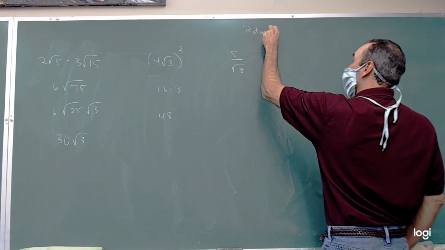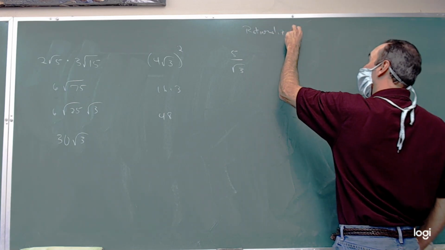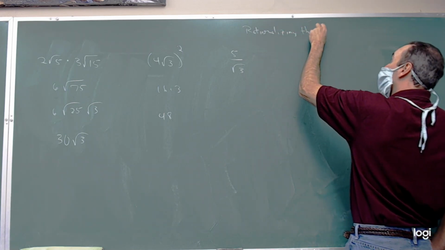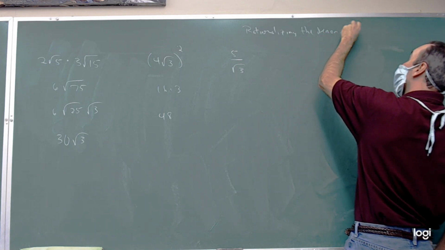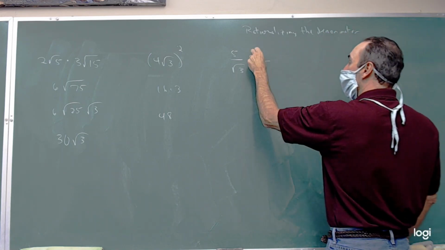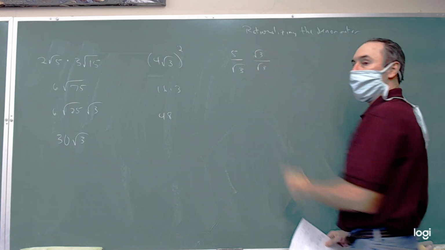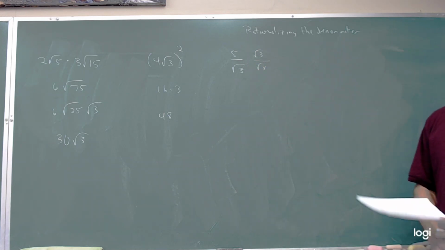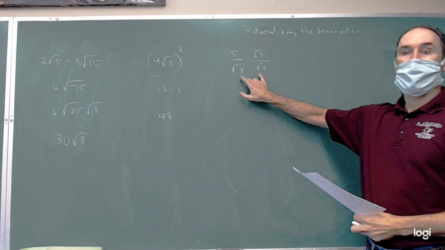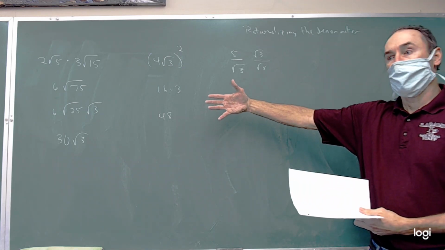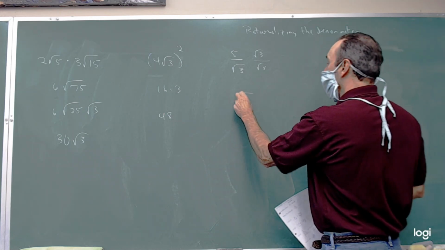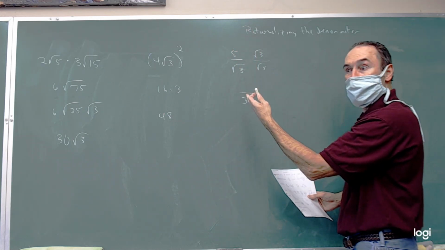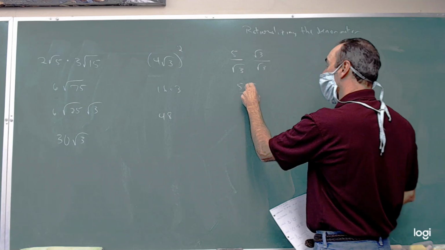And so what do we do? You multiply by the square root. Yes, so we're going to multiply top and bottom by the square root of 3. So we're multiplying by 1 in a strange form. Because what that does in the denominator is get rid of the radical. So square root of 3 times square root of 3 is 3. And on top, there's not really anything we can do, so that's just 5 square root of 3.